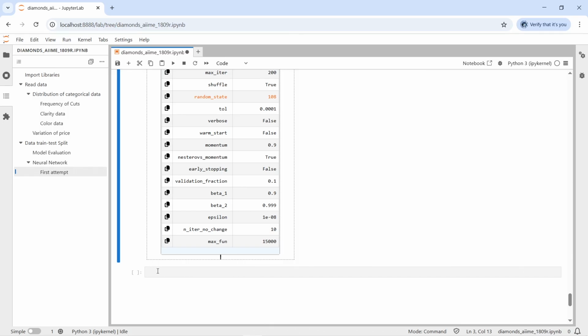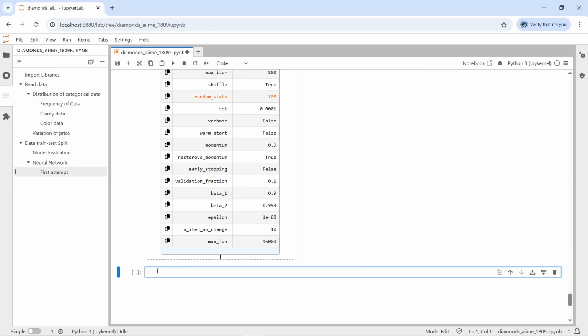Now, let us run our model evaluation here so that we can understand whether we have gained something by implementing neural networks or we have lost something. To do that, we need to get predictions from this model, and that can be done by utilizing the pipeline object that we used to train this model and using the predict function from that. The input for this predict will be your X test, the test data set.